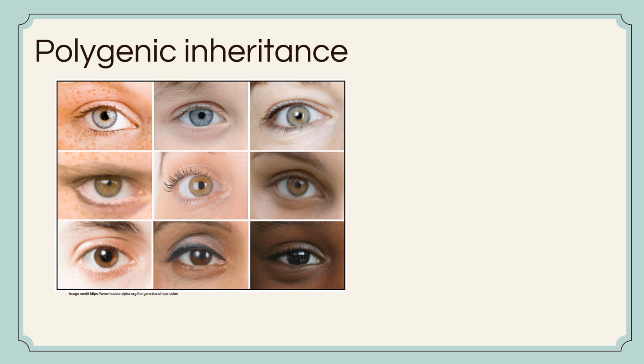Another example of a trait with continuous variation is eye color. So eye color is definitely polygenic. It is coded for by many, many genes. Sometimes we get super simplified and we're like, brown is dominant and blue is recessive, but there are so many amazing colors in between brown and blue. There are at least 8 different genes that help us get our unique eye colors. Some of them code for how much melanin you have in your eyeball. How dense is that melanin? Is the melanin more toward the front of the iris or more toward the back?